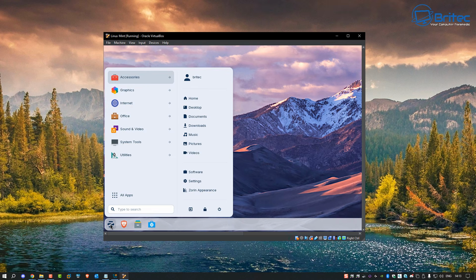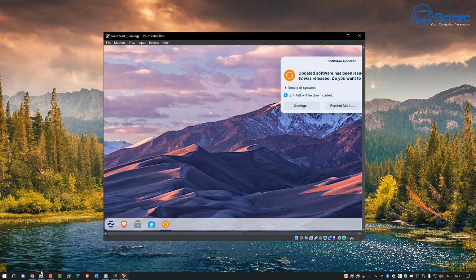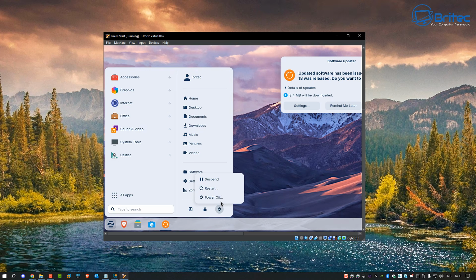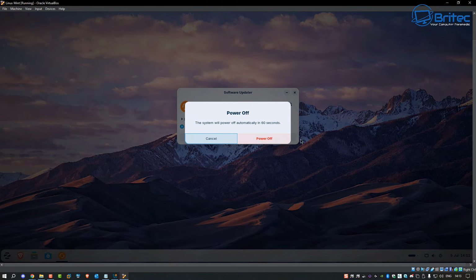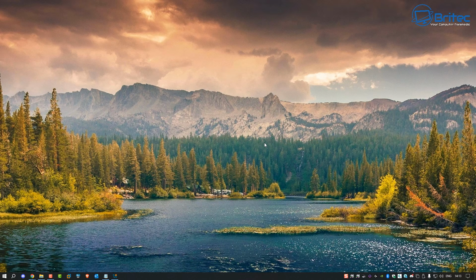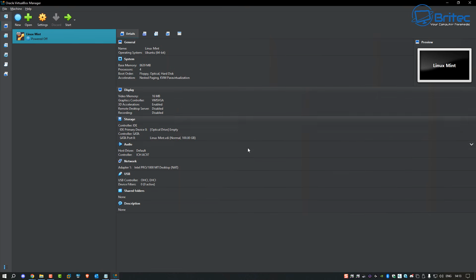We've now got Zorin OS working inside Windows 10, and it will work inside Windows 11 as well. And also Windows 10 or Windows 11 will work inside Linux as well if you're using VirtualBox inside that environment. So it works both ways. And this is a great way to test software and test operating systems to learn and also find out whether you like them or not before you commit to them and installing them on your system.